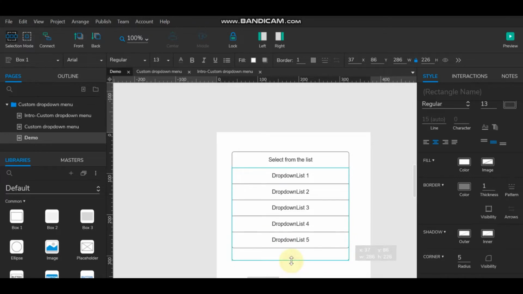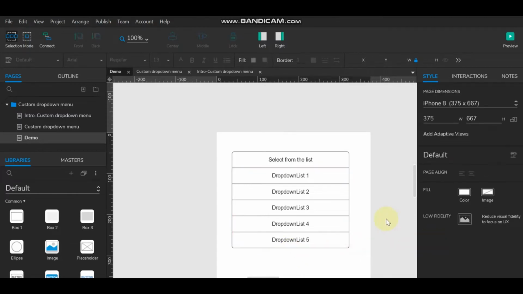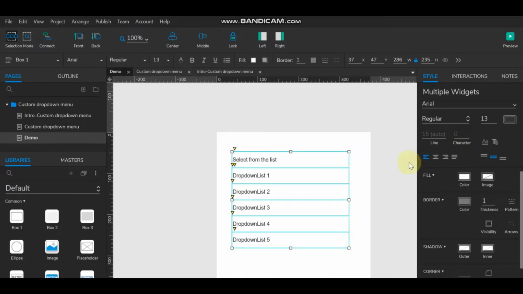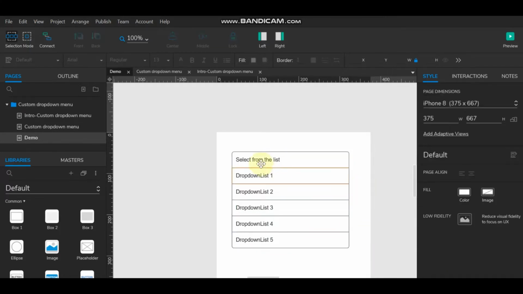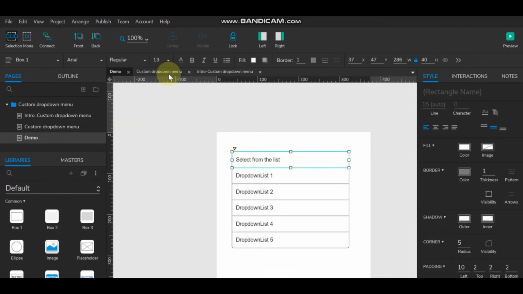So now we can make this align here. Now we have this list, we are going to make it align to the left, and here will be padding from the left 10 pixel. Now this is the select from the list kind of header.